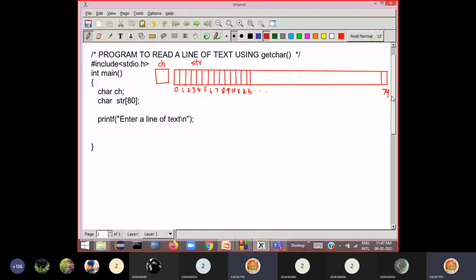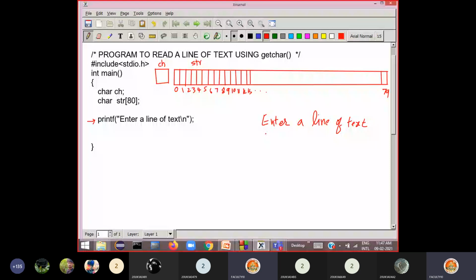Now after this, you will get this printf statement. When this printf statement is executed, on the screen you will get a message like this: enter a line of text. So this message you will get.